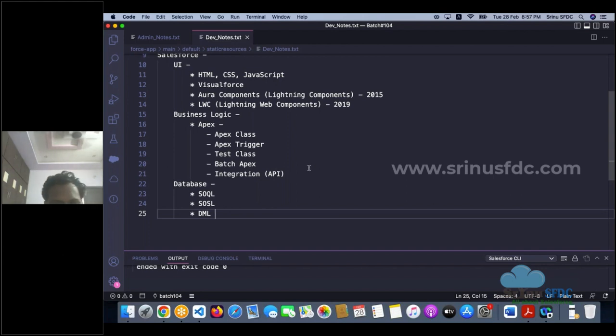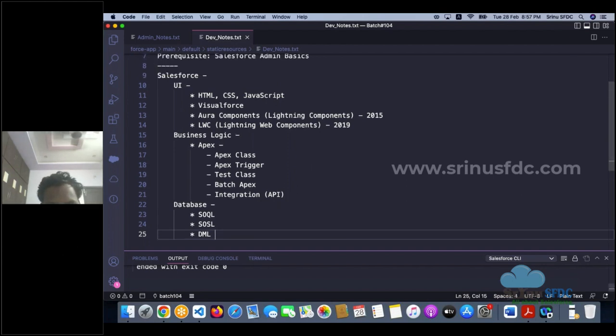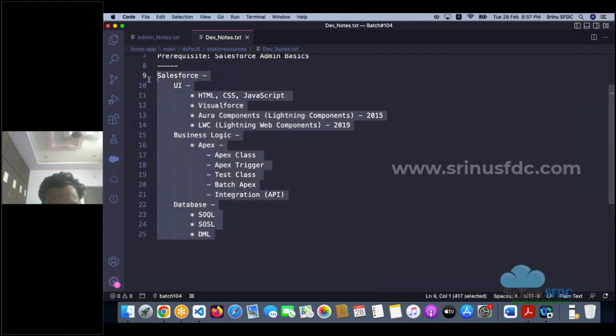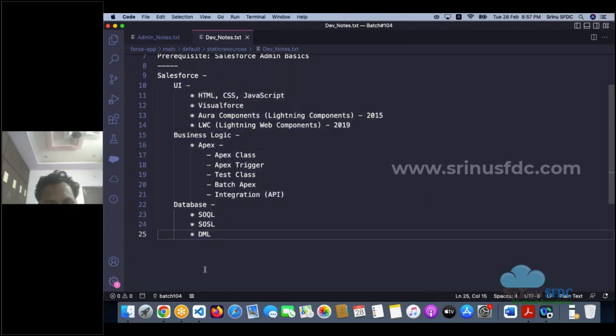As part of the Salesforce development, all these things we are going to discuss. That's the high-level picture, right? At the end of the day, after doing all these things, we need to do the deployment. We already discussed, we don't work directly in production.